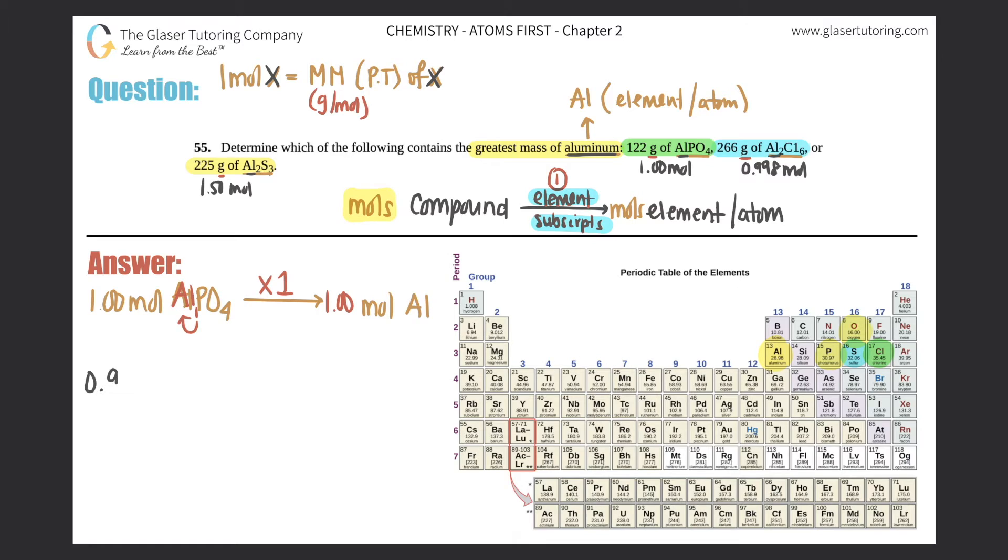Let's do the next one. 0.998 moles of Al2Cl6, we want to get to just moles of aluminum. You always multiply by how many aluminums you have, so here you have two, so you would times by two. So 0.998, I mean it's going to be roughly 2.998 times 2 is 2.00 if you still keep the two sig figs. So 2.00 moles of aluminum.